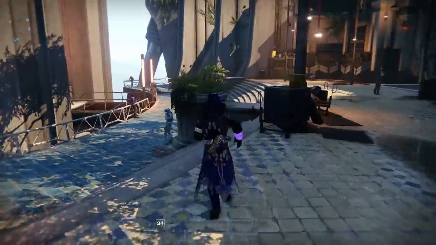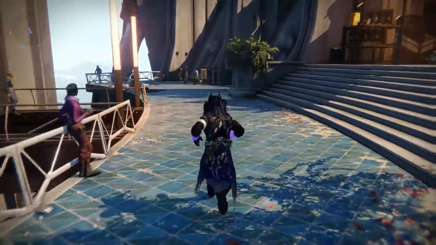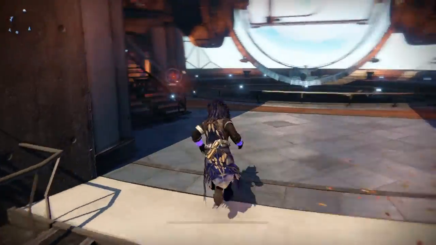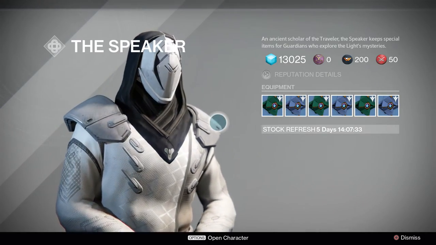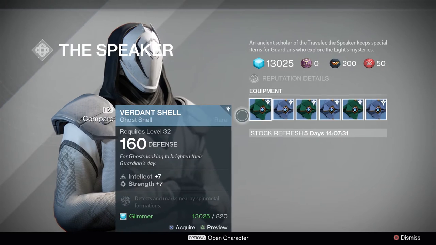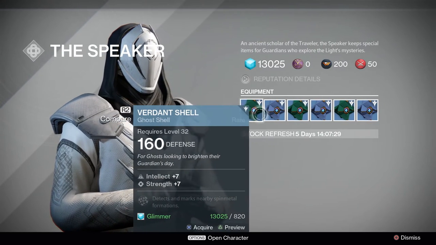Next, we're actually going to go to the speaker, because you can actually purchase new ghosts from the speaker, like the one I currently have equipped. Now, we're only able to purchase 6 right now.